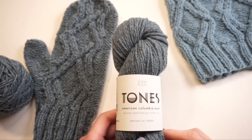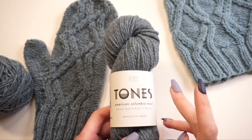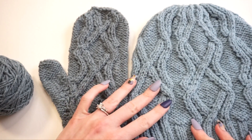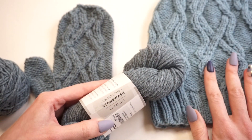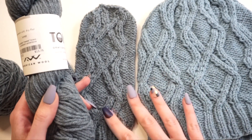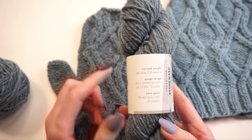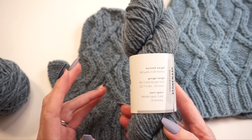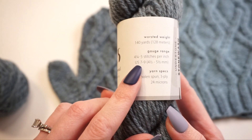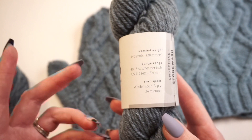Starting with the yarn I'm going to be using for this video — just like in my hat tutorial, I'm using the exact same yarn. This is Brooklyn Tweed Tones, and basically for each colorway there's an overtone and an undertone, so these are actually two different colors. This one is the stone wash overtone, and the mittens I'm knitting are the stone wash colorway in the undertone. Just a cool little feature — I like how they're coordinating but not perfectly matching. This is a worsted weight yarn or number four. Each skein has 140 yards, and if you're looking for something similar, look for a medium weight number four that recommends between a US size 7 and 9 needle and has about 4.25 to 5 stitches per inch.